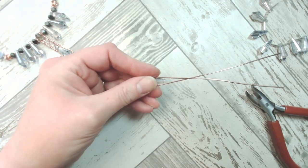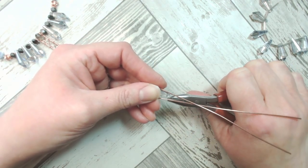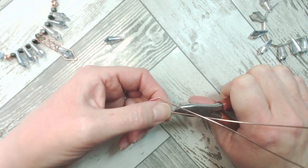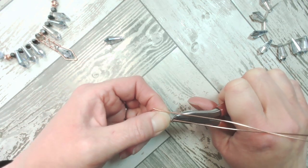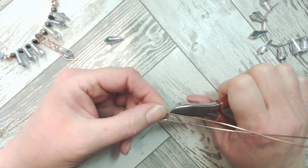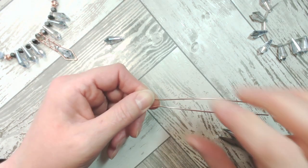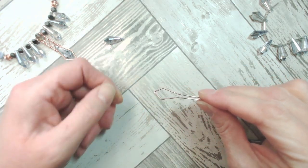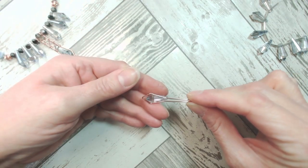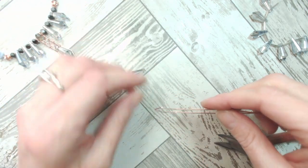So you can pinch the design together, slide those bent chain nose pliers into the point where that drill hole goes through the bead, take the bead away, pinch very, very firmly and then turn it upright. And then you can estimate using your eyeballs or again a set of rulers if you have them, just to get a little upright. So if I gently pinch the design together now, you'll see that angle change. If we pop the bead back into position, that angle change occurs at the point the drill hole is at the top of the bead.